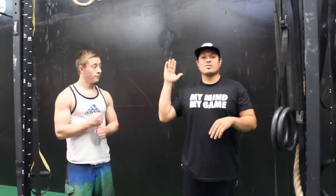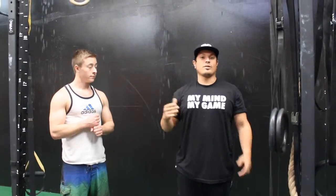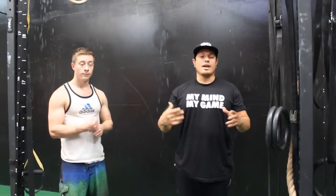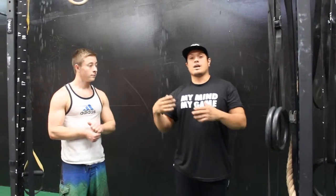Now we recommend that the less you have to move forward and back, the faster it's going to be for you to perform these toes to bar. The more you're having to move, the slower it's going to be. Again, it's going to be a preference on how much you weigh and how strong you are.